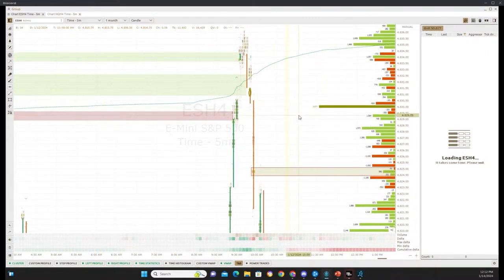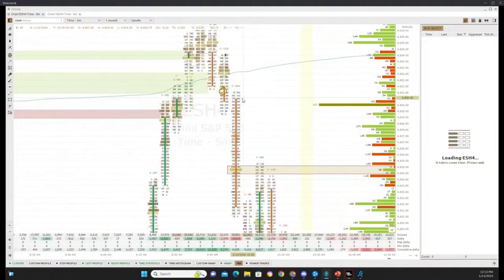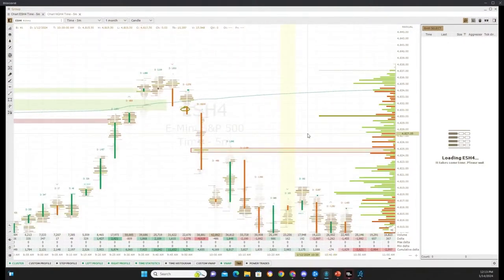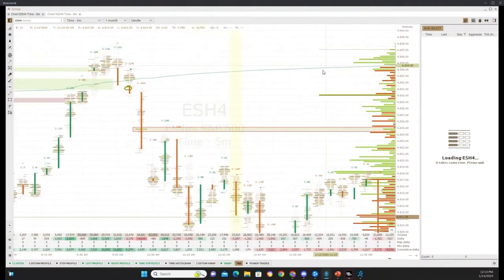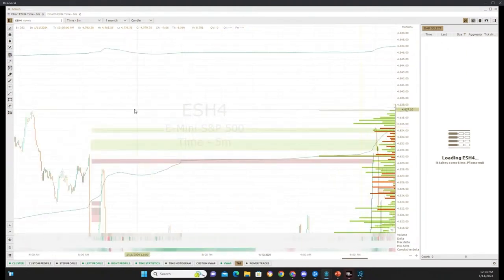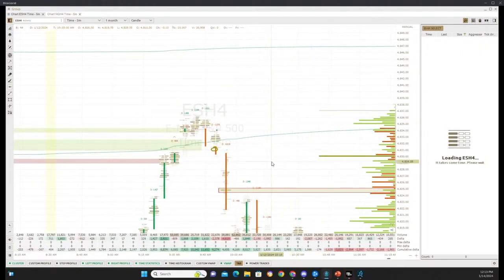Currently, there's a lot of buyers. If there's a lot of buyers at that level and then we are below that price, what happened to those buyers? They're trapped. Most of them are trapped on the long side. So if they're able to reclaim this level and come here, that would be a good fight, right? And if they reclaim that level, I would say they're most likely going to clean up those. There's one more poor high left somewhere at the 40 level, I believe, 41.5. Most likely they would target that.